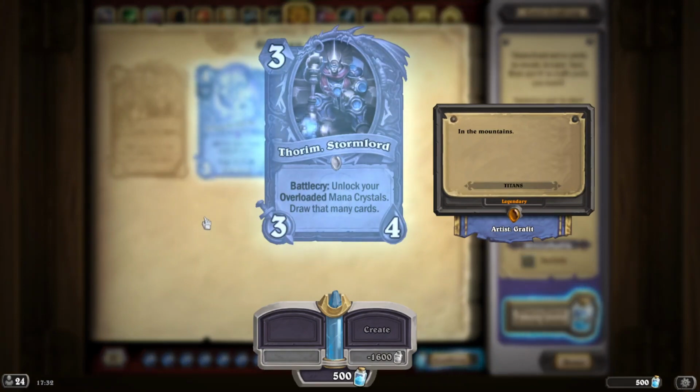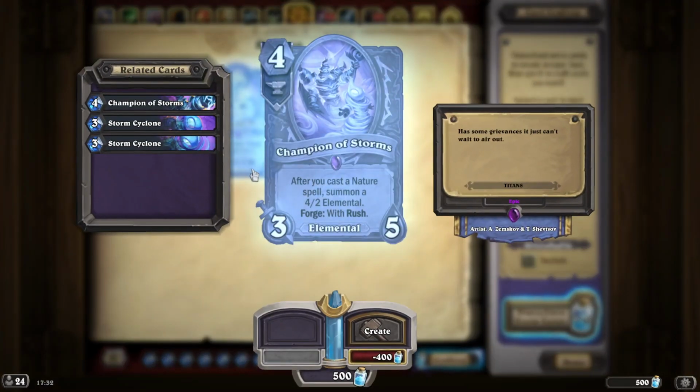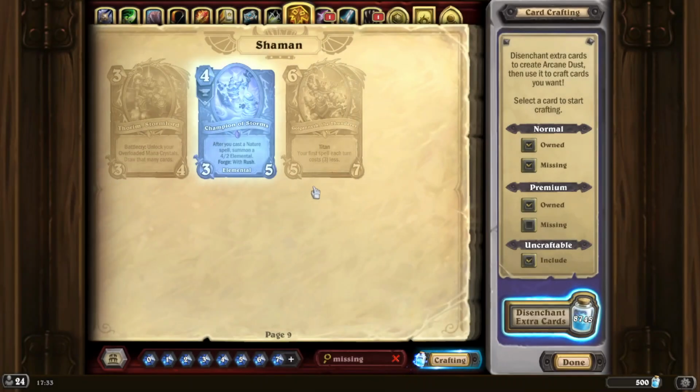Unlock your mana crystals. Draw that many cards. Oh, that's nasty. That's a really good card. Yeah, in my opinion. Obviously, cast in nature. Get a 4/2 elemental with rush if you forged it. Yeah, that's really powerful. A lot of elemental stuff going on there. Yeah, I think elemental shaman's the thing now. I mean, sorry, nature overload shaman.